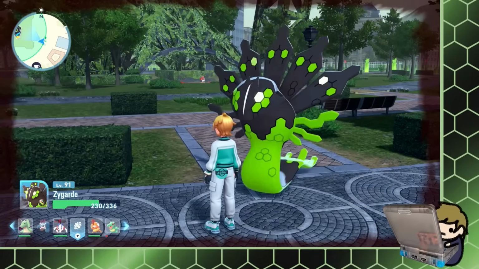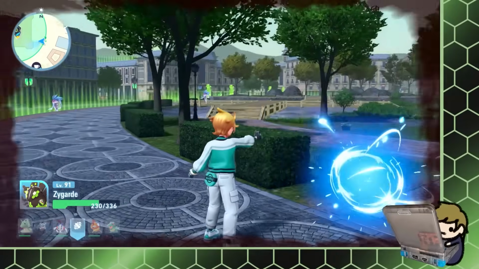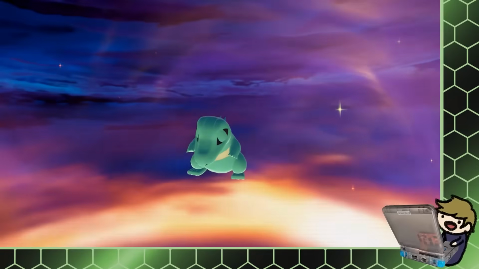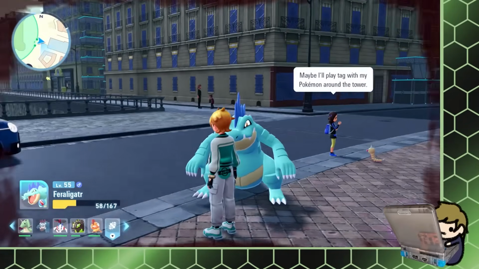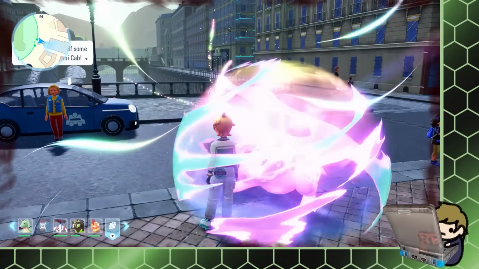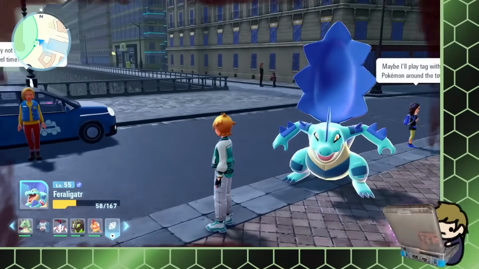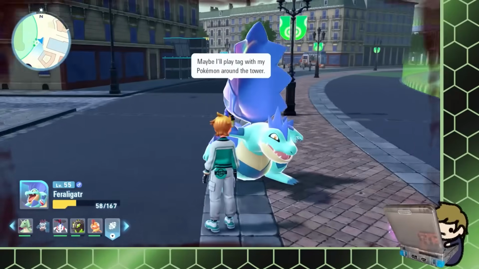Done it. That's all 3 starters. Now let's see what the Mega looks like. Alright, show it to me. Yeah, that's pretty much what I expected.